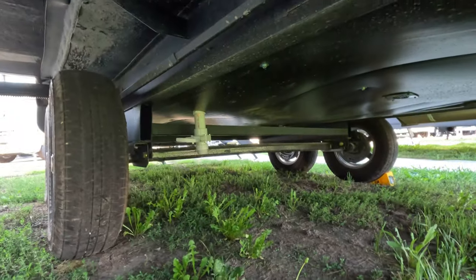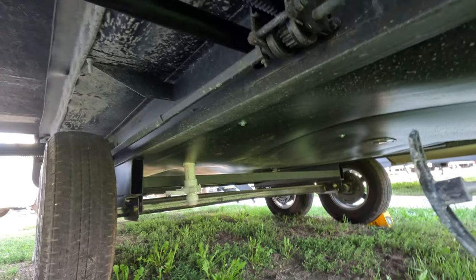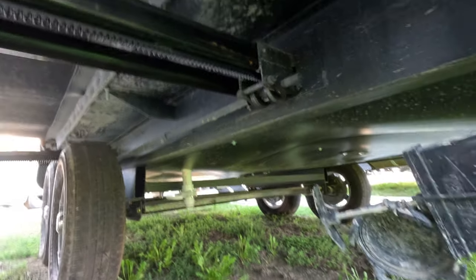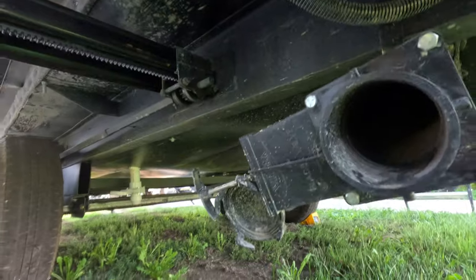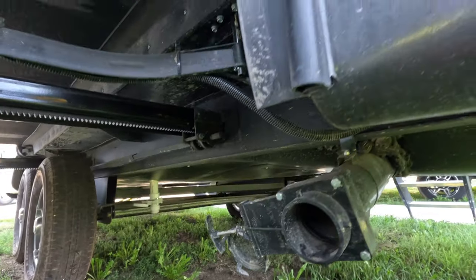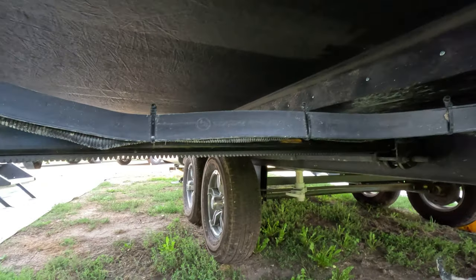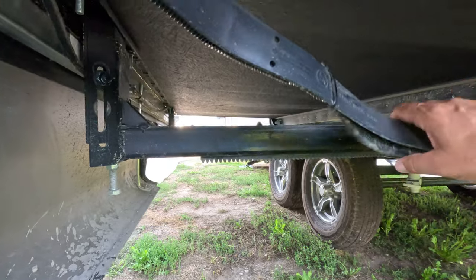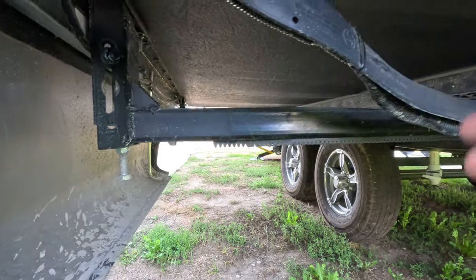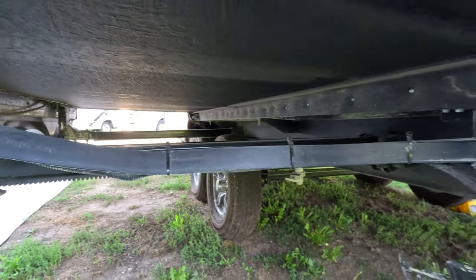Here's what the Dexter torsion axles look like. Sealed underbelly, and of course everything's wrapped for heat pads. So in those colder temps, you're gonna be okay because you just flip that switch and you'll have some heated tanks. So here's the underside of the slide as well. So you have your rack and pinion slide. Nice, easy to maintain. And let's go back up.